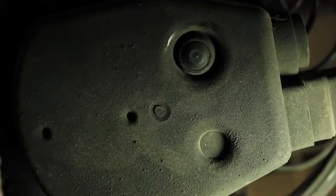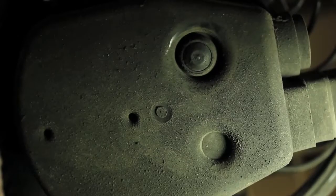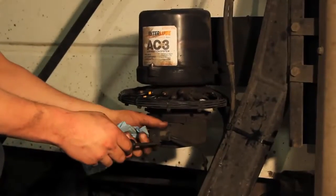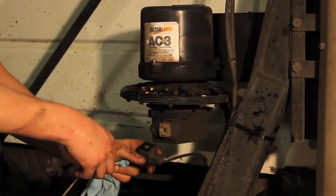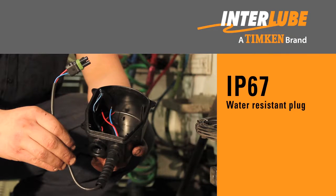If there is still no power, you have either a bad motor, circuit board, or cord connection. If the power cord terminals are permanently damaged from corrosion, the bottom housing cover and electric cord should be replaced with the upgraded IP67 water-resistant plug, housing, and power cord.